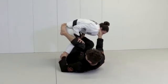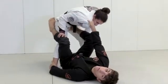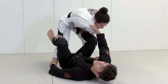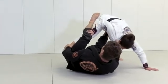So every time I'm here, look how I can lift up her leg because all her weight's on the back leg. You see, that's why I'm doing this. So that's very important. So when she's pushing down, she straightens her arm. She has a thumb grip. I pull her to the side. I bend her elbow, like so. I put the side of my foot on her arm and bend her elbow.